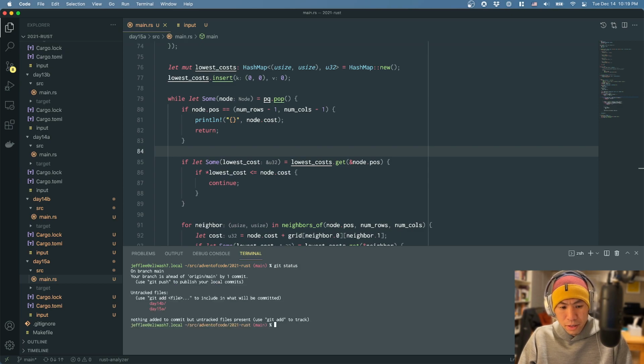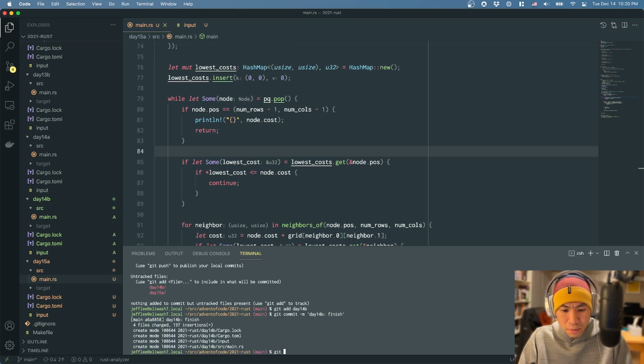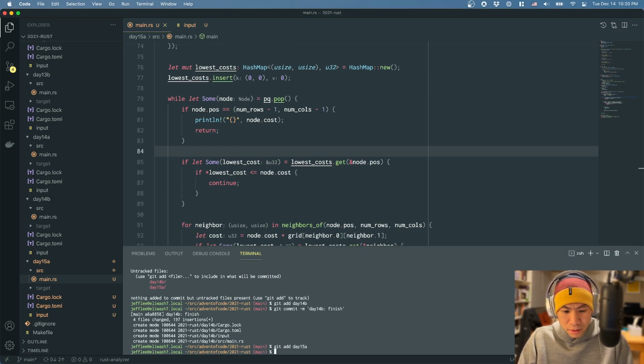Let's go ahead and add this to Git. Ooh, I didn't add 14b either. It's adding everything to Git right now, being kind of annoying about it and putting everything into separate commits.